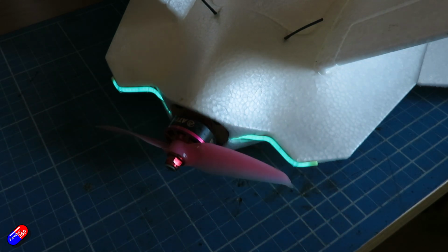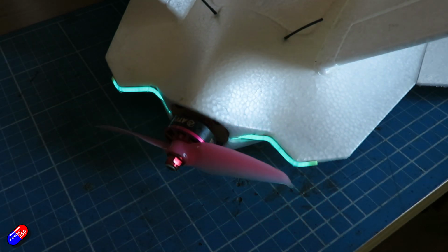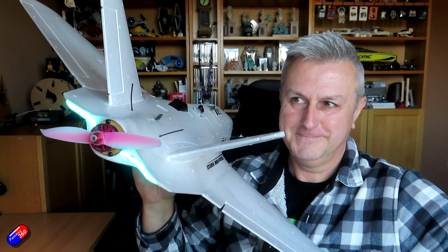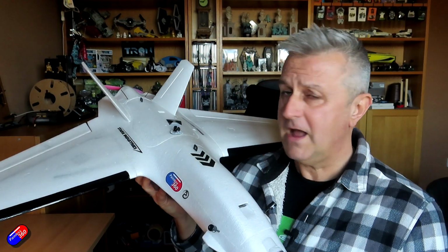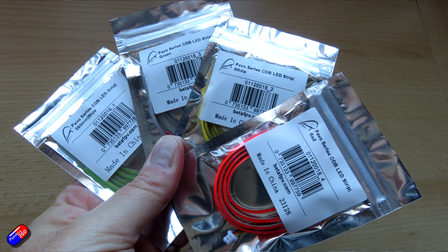I've been trying to get some LEDs on the back of a few wings, this one included, that give the effect to me of the Millennium Falcon's engines, where there's that kind of funky, slightly flickering, pulsing blue light, which gives the exhaust. And I've been after Menace RC to redesign his COB driver to allow PWM input to both dim and brighten the LEDs for a long time. Sadly, Greg hasn't got round to it yet. However, I think I found the answer using these £7 COB LEDs.